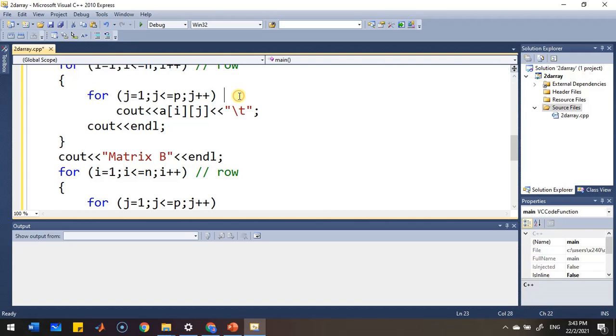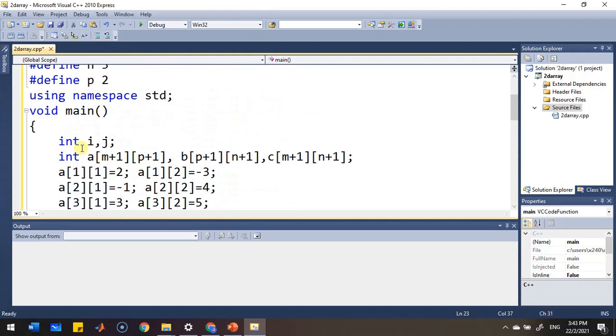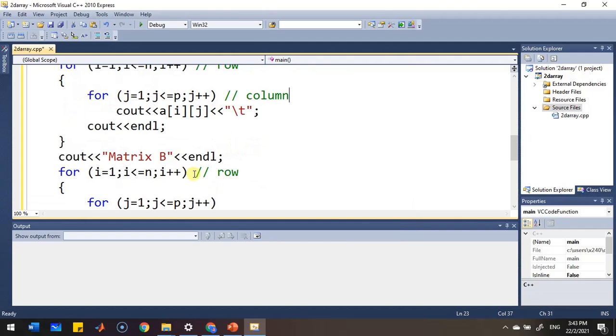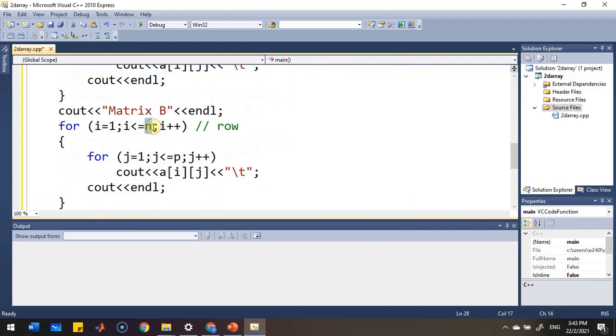This is for my column. Let's look at the size of matrix B. B needs 2 rows, 3 columns. So my I is less than or equal to P, my row is 2, and this is M or N, doesn't matter as long as the size is 3. So put an N and change it to B[I][J]. Okay, so this is for the matrix A and B.